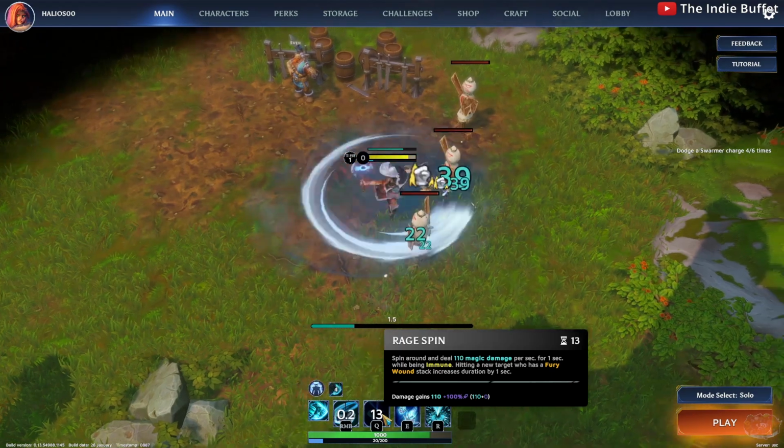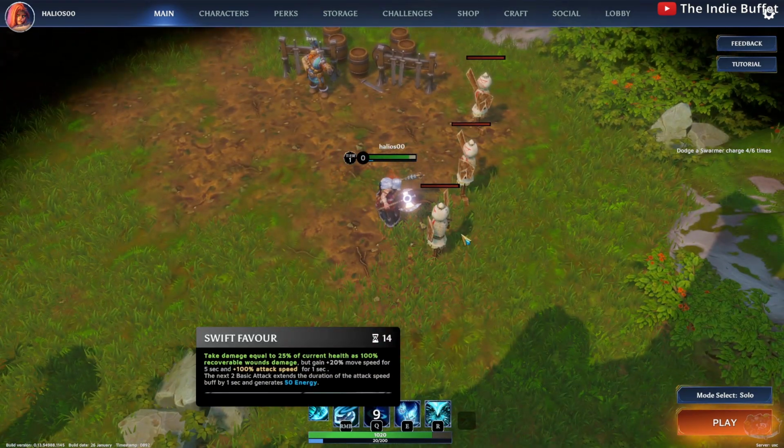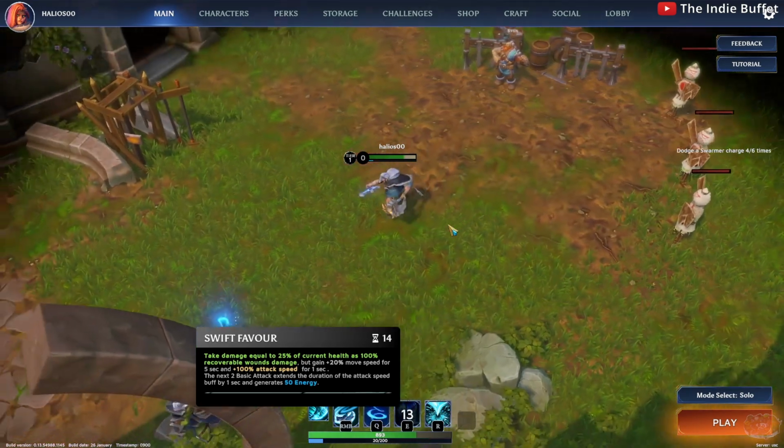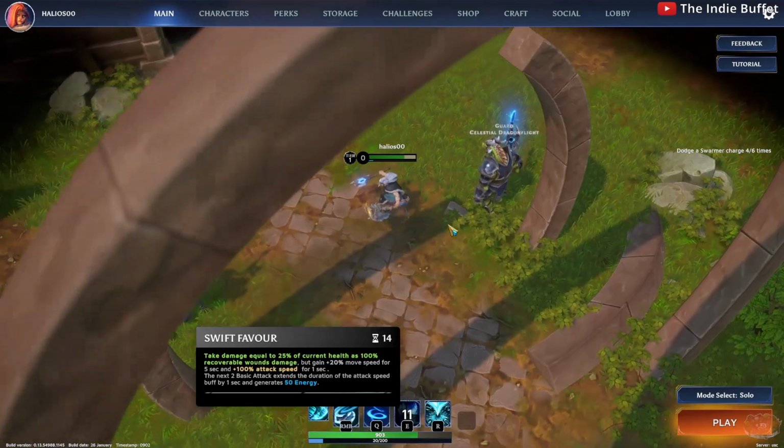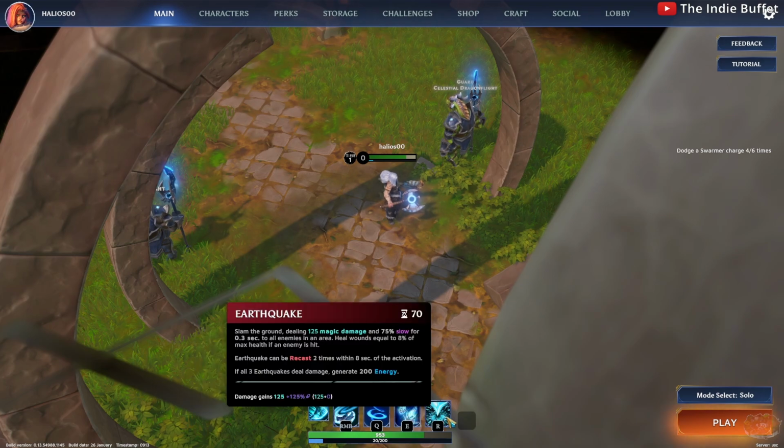Spin around, deal... Oh, this is my character. This is my character, because I love spin damage, so I'm a Tryndamere main. Take damage equal to 25% of current health as 100% recoverable wounds damage, but gain 20% move speed and attack speed. Okay, the next two base attacks extend the duration of the attack speed buff by 1 second and generate 50 energy.